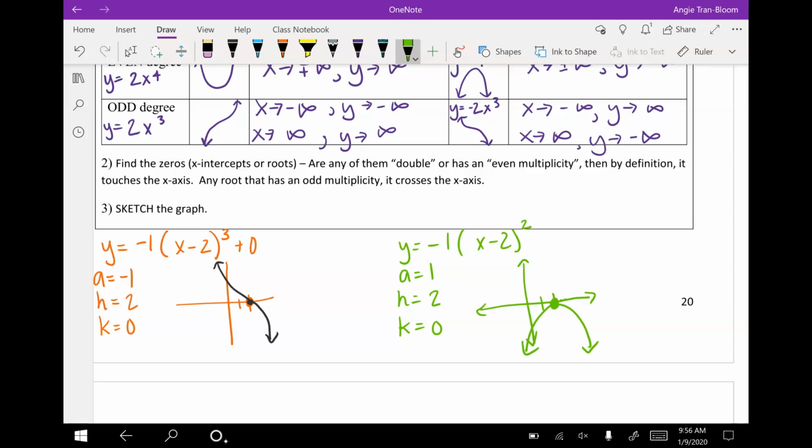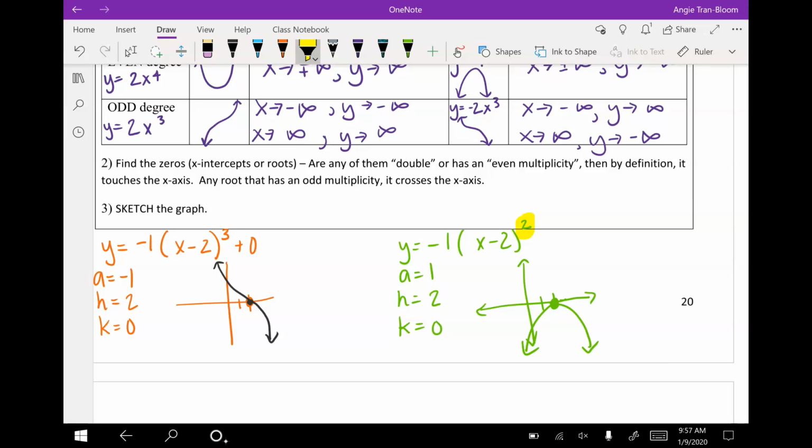Now, this is what it's saying on that guideline number 2. The root, aka the x-intercept, if it's double is 2. 2 is also called an even number. If it's double or it has an even multiplicity, can you guys see that's an even number? Would you agree that x minus 2, this has 2 of those? When you have multiple of something, wouldn't you agree that it's called multiplicity or multiples? Okay, so it has 2 of those. That's why it's called an even multiplicity. Can you guys see that this is just touching the x-axis?